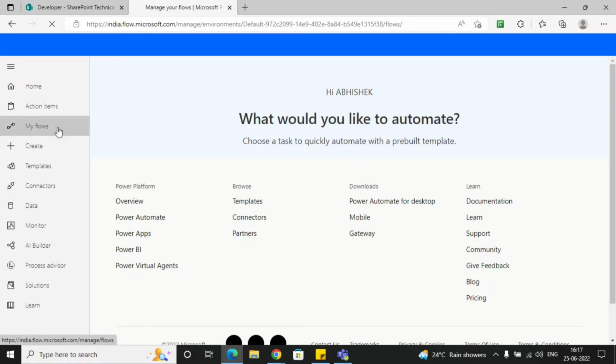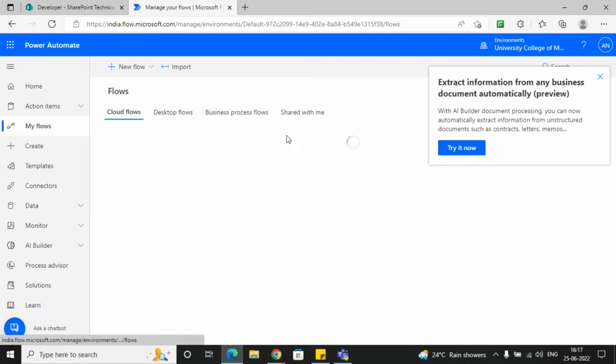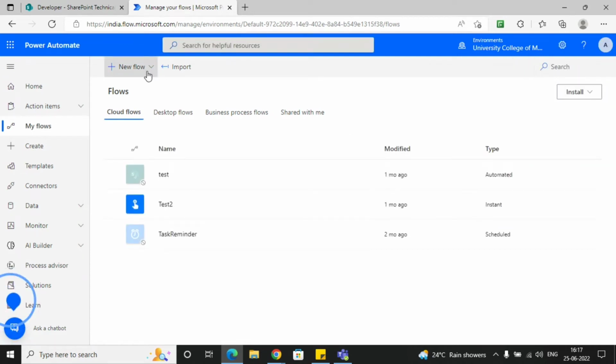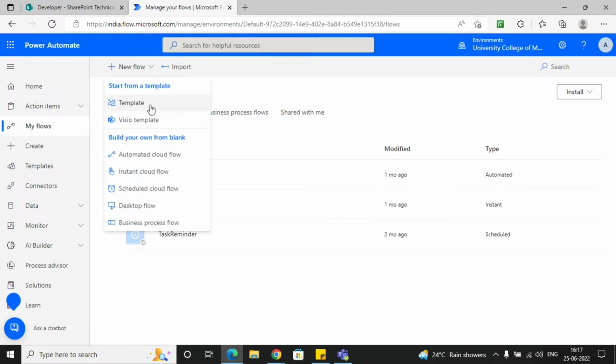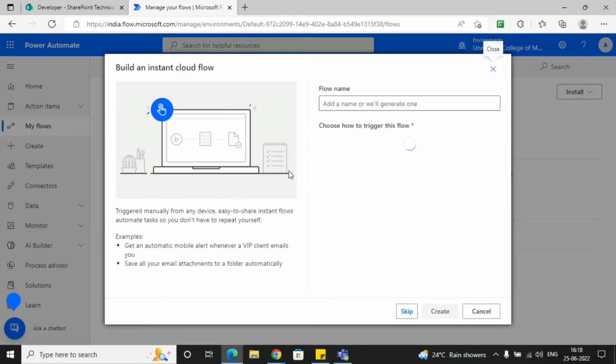So I will navigate to Power Automate. While we create the flow by clicking on My flows, when you start creating a flow, it will ask what kind of trigger you want. There is instant flow, scheduled flow, and automated cloud flow. Scheduled is the one where, if you want to trigger it on a daily or weekly basis, we will use this trigger. And this is the instant cloud flow, where once you develop it, on demand you can just click and trigger that flow. So I'll use this one as of now.